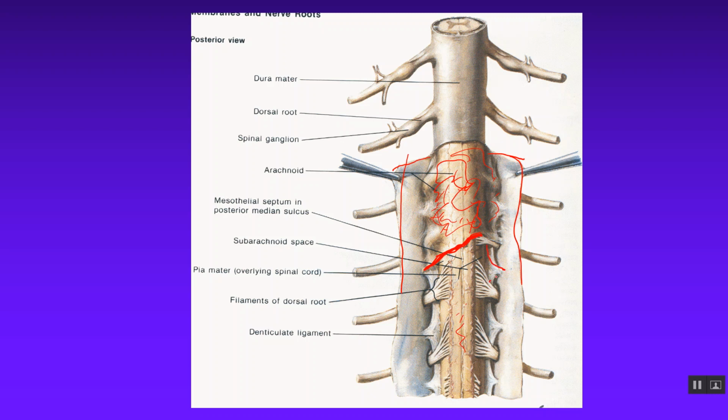This is the little denticulate. This is pia that comes off and forms. You can see the pia once it forms those denticulate ligaments. You can't see it on the spinal cord, but then it becomes visible when it makes these denticulate ligaments. So these are the denticulate ligaments coming off, and they project right into the dura area, then anchor that to the vertebral column inside, okay, and anchor the dura via that denticulate ligament to that. So those little denticulate ligaments, they're not true ligaments, but they're called denticulate ligaments.